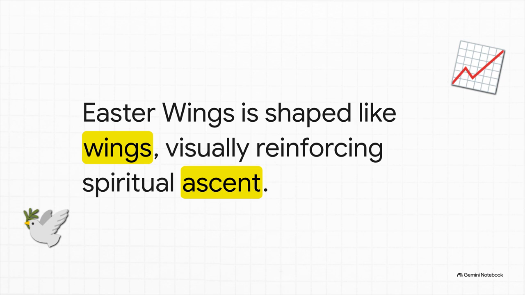Just take a look at George Herbert's poem Easter Wings. The actual arrangement of the words on the page physically forms a visual image that mirrors the subject. The poem is quite literally shaped like wings. The lines shrink way down in the middle as he writes about spiritual poverty, and then they expand all the way outwards as he writes about rising up. The visual shape physically reinforces the theme of spiritual ascent, right there on the page in front of you.